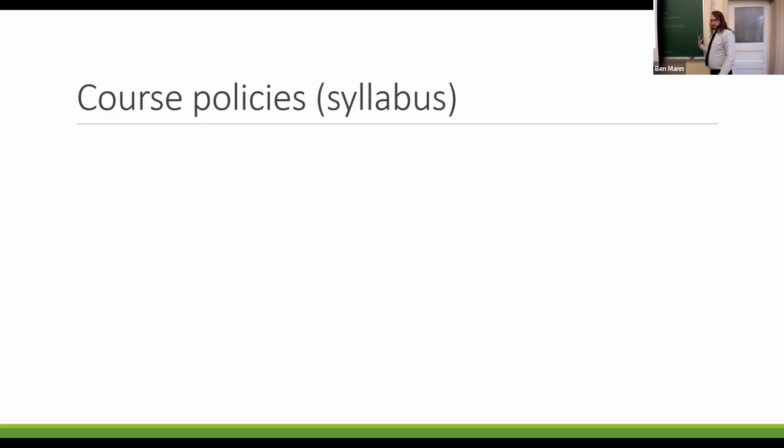I know that Canvas can be a mess and can be a little bit weird to navigate. And so I have tried to streamline it as much as possible and minimize the amount of information that's listed there. So the front page essentially contains the entire schedule for the course, and it also contains hyperlinks to access a lot of the material that you'll be needing as you go through with the course, right? So I've tried to make that a hub that really clearly highlights the things that you need in order to succeed.